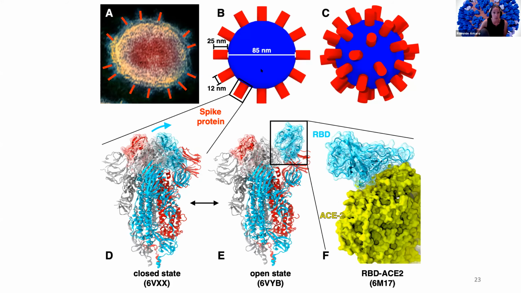Okay, and so our approach, again, sort of taken off of what we had done with influenza, we started looking at the data that was out there for coronaviruses and for SARS-like viruses in particular. They're called coronaviruses because of this particular arrangement: when you look at the virus, the spike proteins stick out on the surface and it looks like a crown, the top view of a crown. So that's where the name comes from.